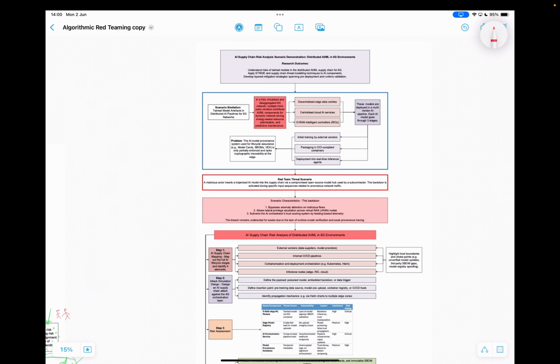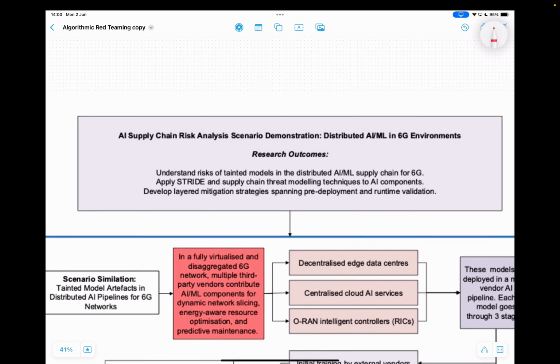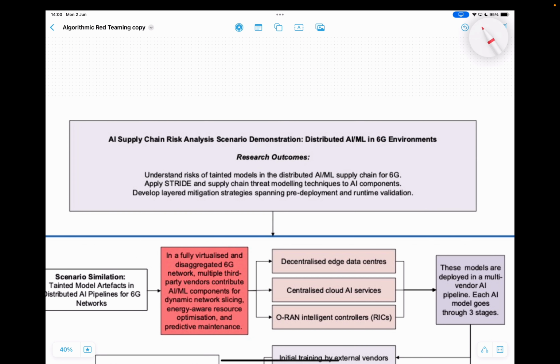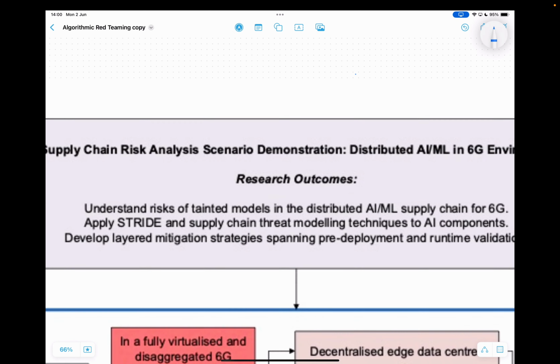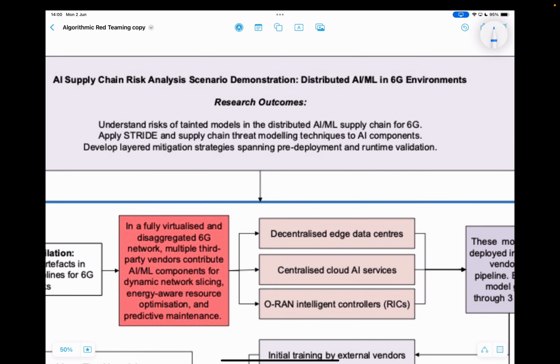And now you should be able to see the same diagram, but on the iPad. And the beauty on the iPad is that we have far better functionality of this pen that I'm using. So let's start with the blue pen here. Let's use the maximum and see if that is going to be good enough for us.